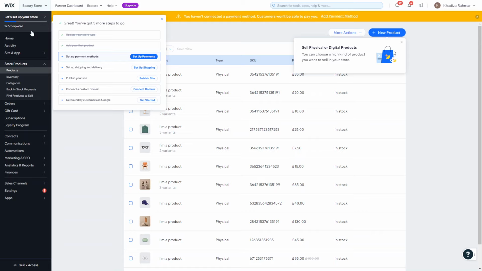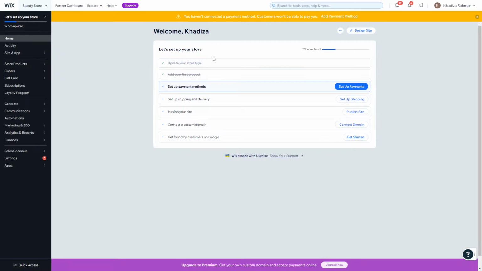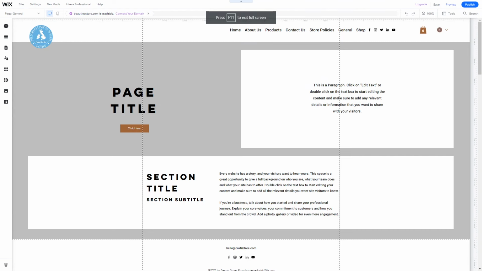So as mentioned before, Wix is mostly free. The actual builder is free to use, and adding in all the platforms and all the apps is free as well. Payment usually starts to come in when it comes to actually publishing your site and putting it live. So right now the site is just saved, it's not live yet.